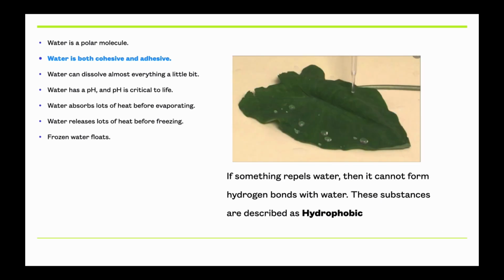Now, on other parts of plants, you may see places where water doesn't stick. And in this picture, you can see a dropper being used to put drops of water on a leaf. And you'll notice that the water is not sticking to the leaf. It's piling up into these little dome-shaped, shiny droplets. And that's because this leaf is covered with microscopic hairs that are hydrophobic. They will not form hydrogen bonds. So the water just beads up and rolls right off of this leaf.